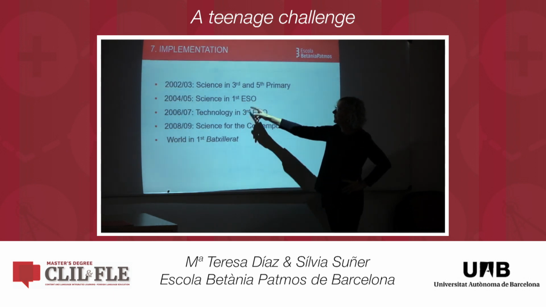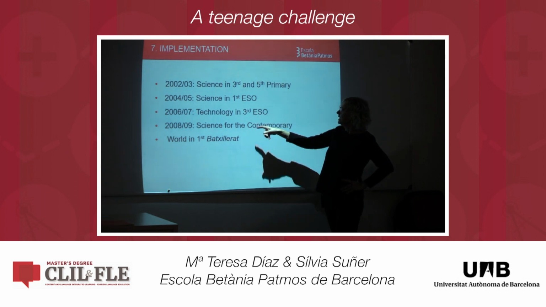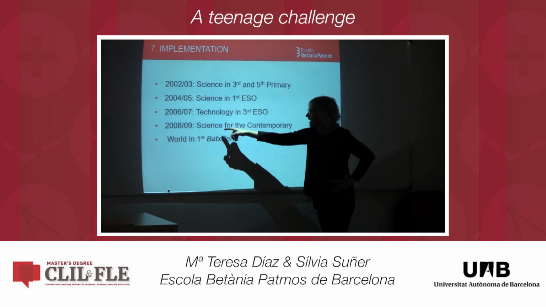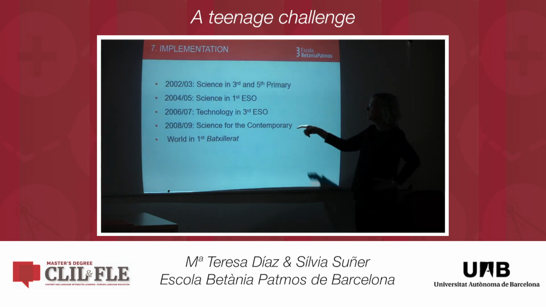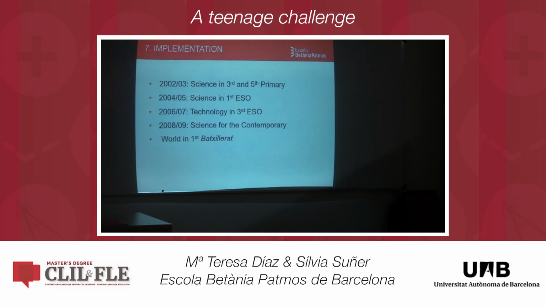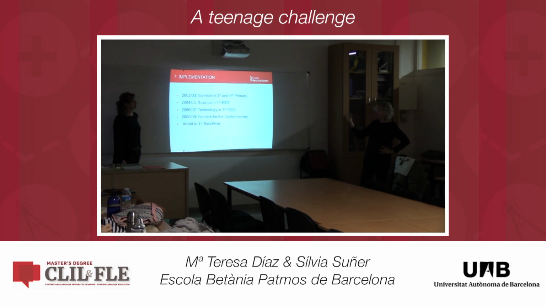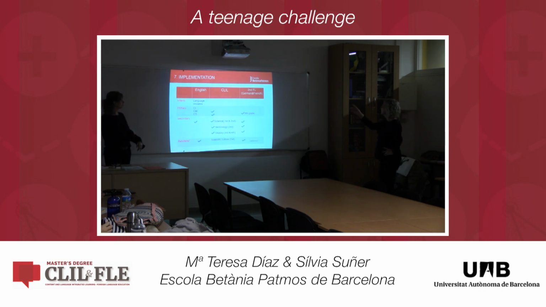And then we started with technology. In 2nd of ESO, that continues, of course, with science. But then in 3rd, we do technology, right? And then in 2008, 2009, we started with science for the contemporary world in primer de bachillerato, which is 6th form or first baccalaureate. So that means that from 3rd primary until 3rd of ESO, there's always some CLIL, and then in first baccalaureate we've got science for the contemporary world. So we've got quite a lot of CLIL, as we can show you here.